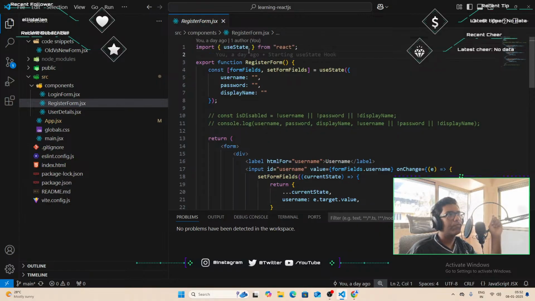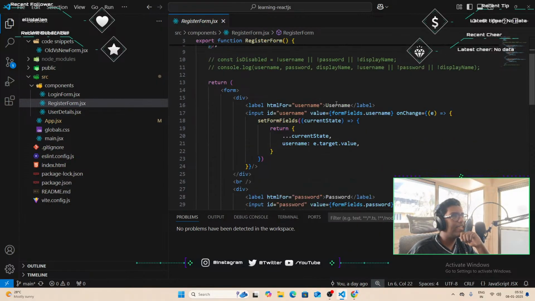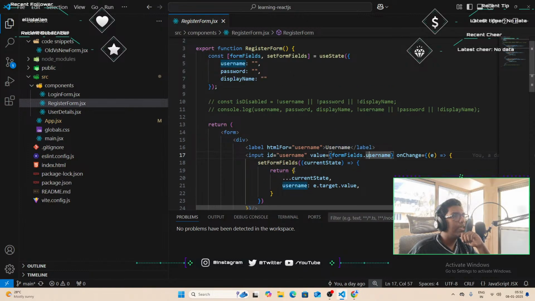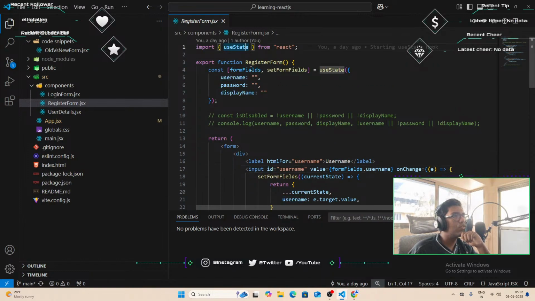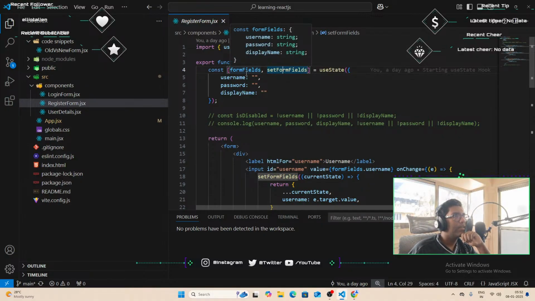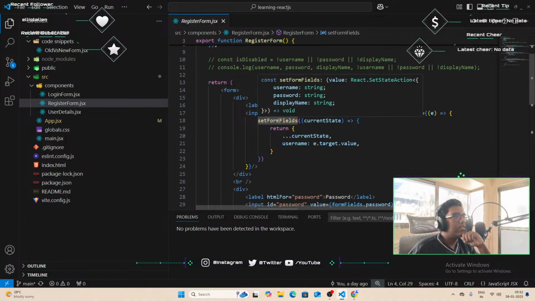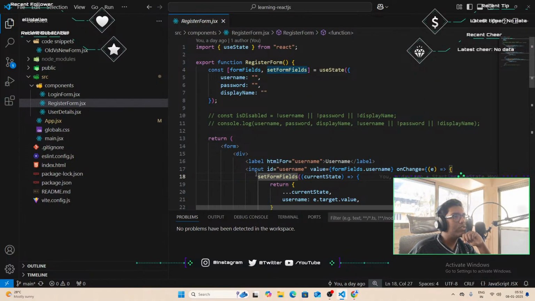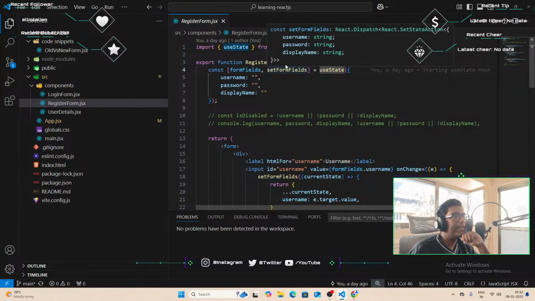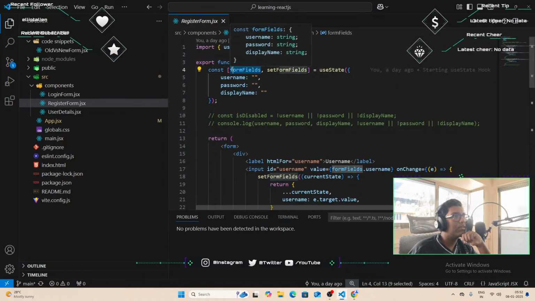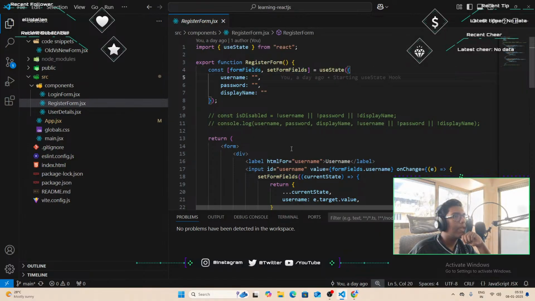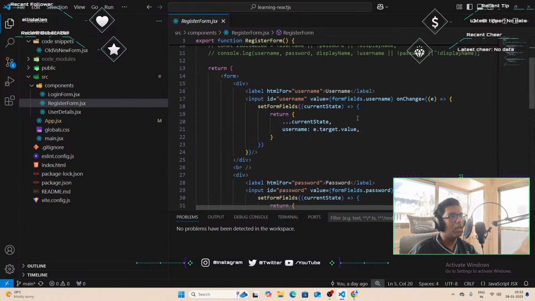Basically, we use this method useState from React, and for each field, we use it to get the value and a method to set the value. Then we update the value using the method returned by useState, and that updated value is referenced with this variable. That's the way that I understand it for now.